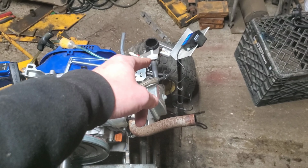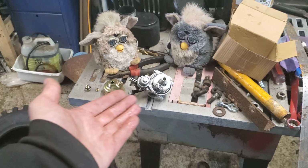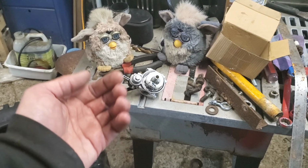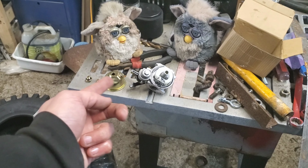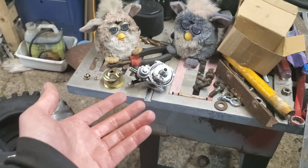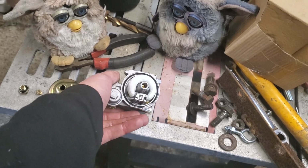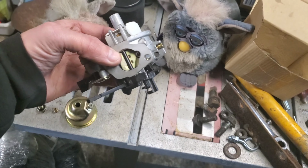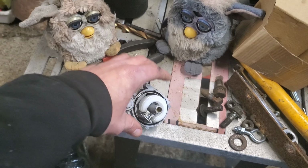All right, we're going to drop out that. We're going to put some jets in. We're going to document which jet we use and see which one works better. Let's talk about installing a jet into the carburetor, because we're not going to be removing the carburetor from the engine. We're just going to do the jet installation while it's right on there because it's easy to do on these. So this is our carburetor. This is off of a Predator, but it's the same kind of idea as what we're dealing with.